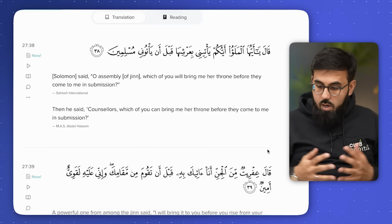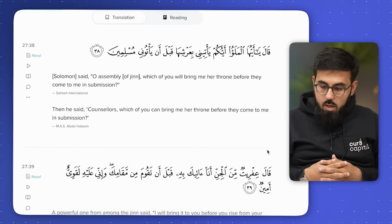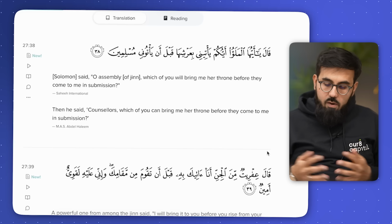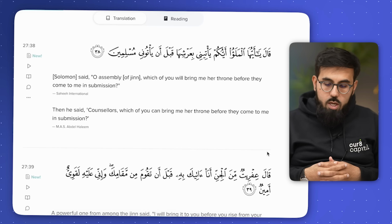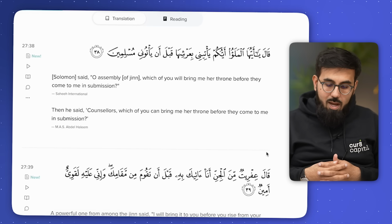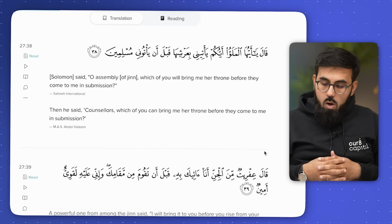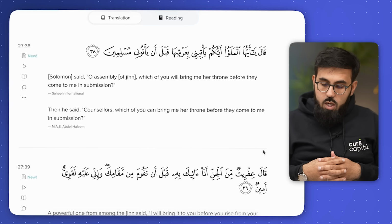Let's take a verse and I'll talk you through exactly how to memorize this verse. So this is a random verse from Surah Naml. The verse is قَالَ يَا أَيُّهَا الْمَلَأُ. I might recite the entire verse the first time. قَالَ يَا أَيُّهَا الْمَلَأُ أَيُّكُمْ يَأْتِينِي بِعَرْشِهَا قَبْلَ أَنْ يَأْتُونِي مُسْلِمِينَ. So the way I would memorize this is I would say قَالَ يَا أَيُّهَا.